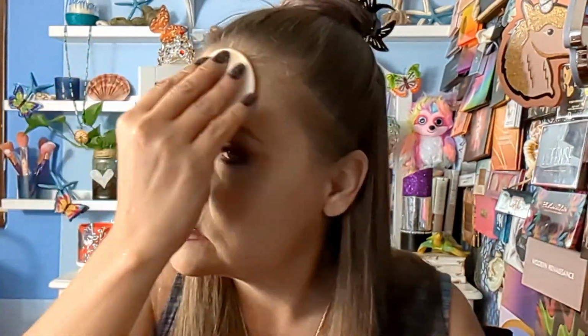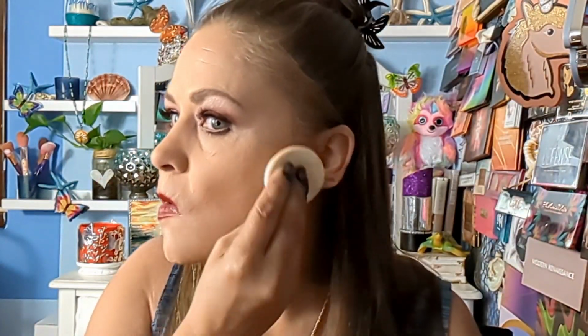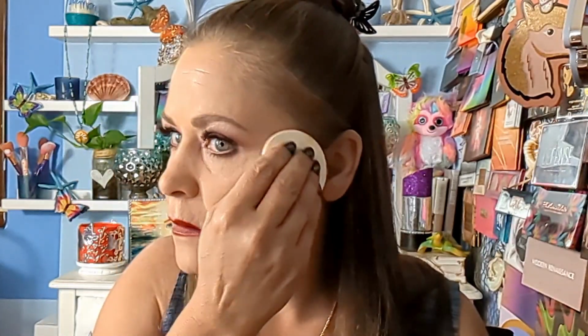Now, this is supposed to be a natural finish, which is amazing for me because, you guys, wearing a lot of heavy makeup is not good for your skin. It really isn't. Okay. I actually really... All right, Leanna, I hear you. Now, you can still see a little bit of my scarring right there. But not the rest of it. This is a game changer. This takes me from going like 10, 15 minutes into putting on my foundation to 5. Holy crap. Way to freaking go, Elf.